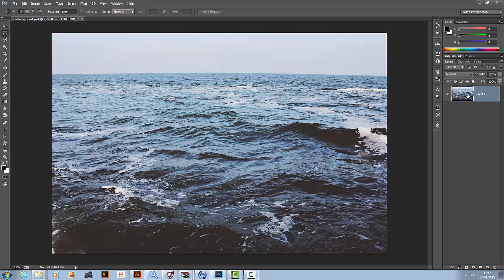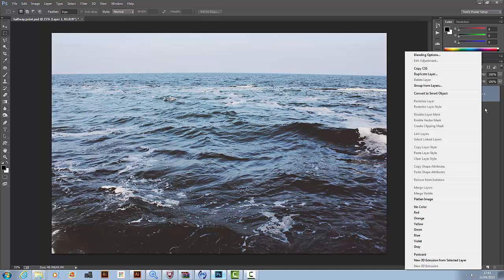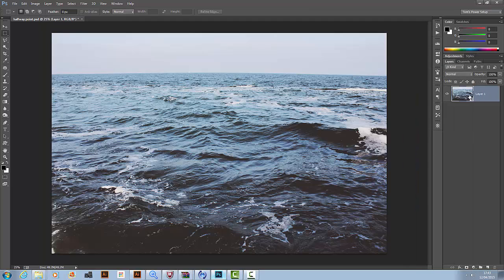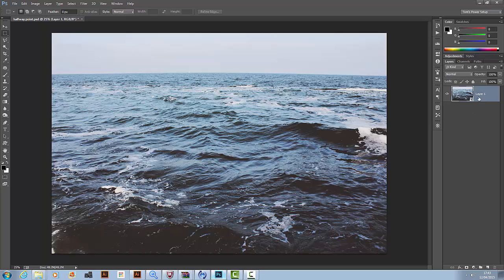Okay, so the next step is to turn it into a smart object. There's two reasons for doing this. One is that you should always turn your objects into a smart object if you can. It helps with a non-destructive workflow, and also if you're scaling up and down at a later stage, then you get better results with this. The other reason is that we could then change the image and affect the whole layout without having to redo everything from scratch. Okay, so I turn it into a smart object, right clicking on it and Convert to Smart Object. You'll know that it's a smart object because you'll have a little page icon with, I think, a corner folded down, and that shows that you've got a nested smart object in there.